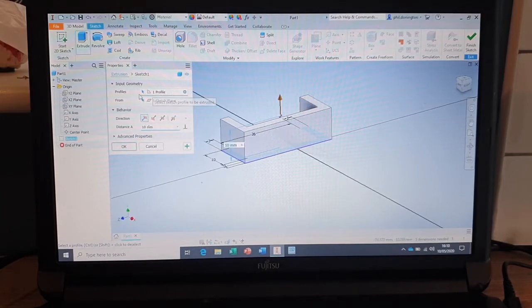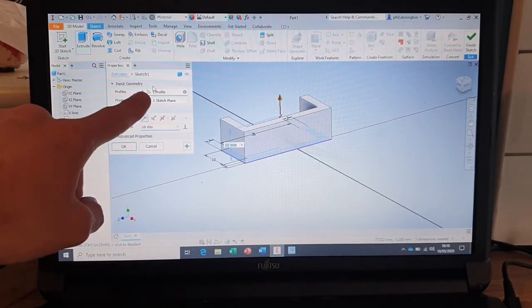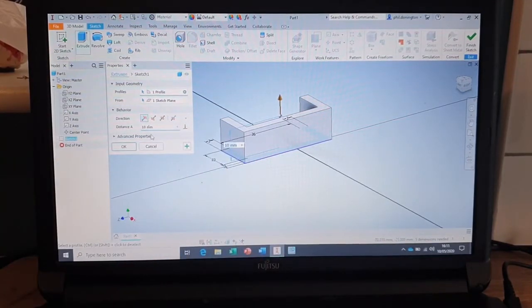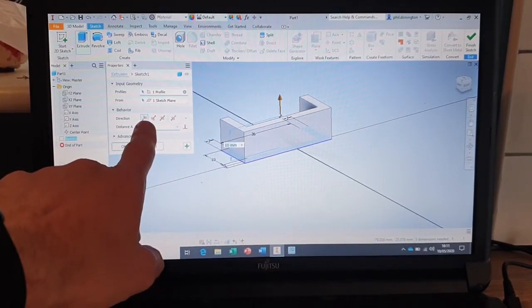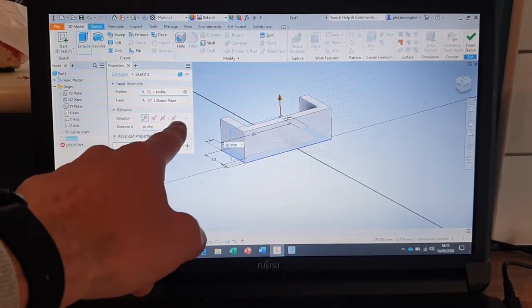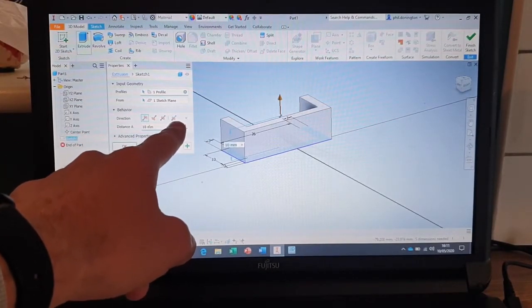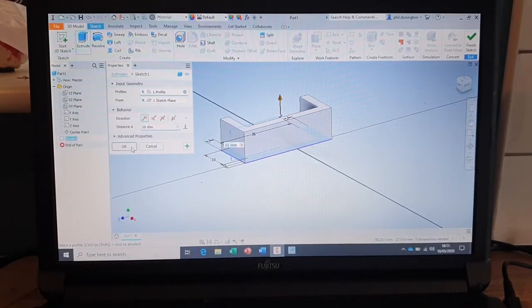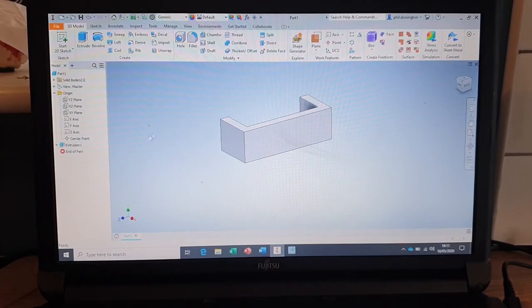But sometimes that will be red at this point and there won't be a profile, and you just have to click the object and it will select the right area. Options you've got in this one are to go up above the surface, or go down below the surface, in both directions, or in both directions at different distances. The distance thickness I wanted was 10 mil, okay? So that is my five steps, and I've made a C shape.